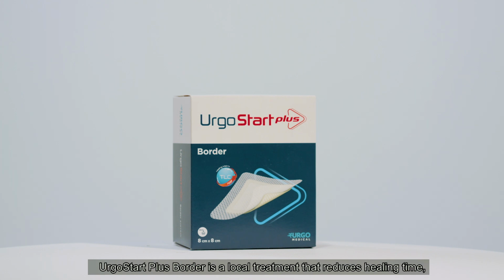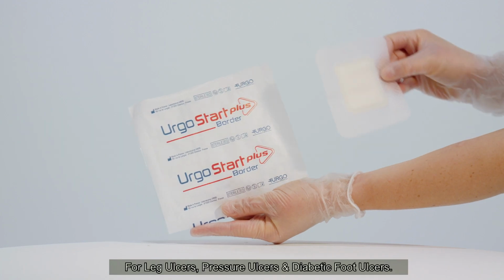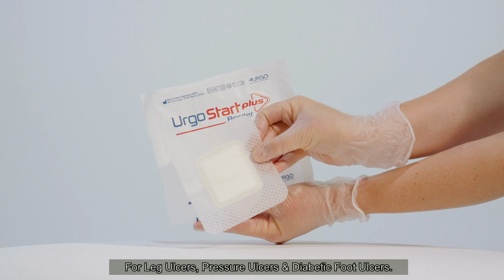UrgoStart Plus Border is a local treatment that reduces healing time, acting from day 1 to complete healing for leg ulcers, pressure ulcers and diabetic foot ulcers.